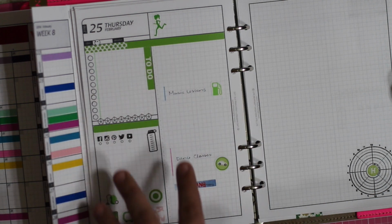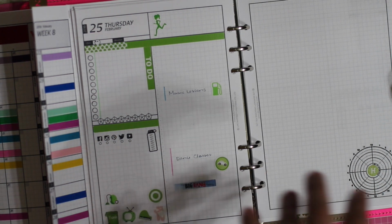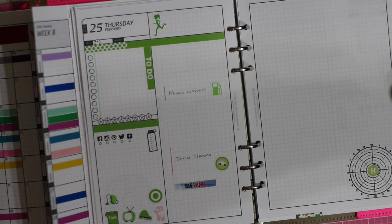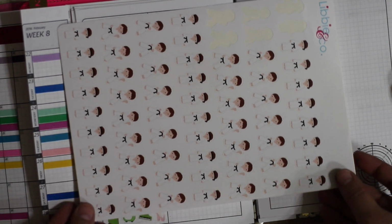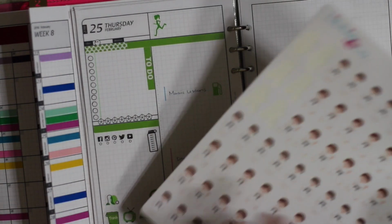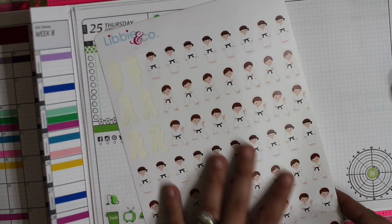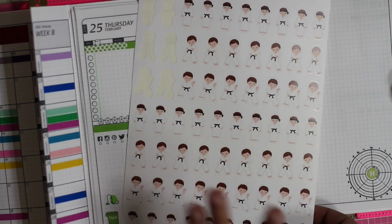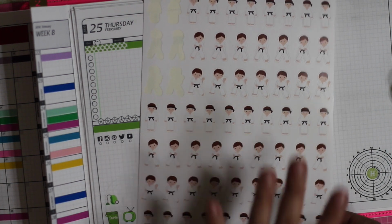So these were a lot of stickers that I had when I first got into planners. I did Erin Condren, and I loved Libby & Co stickers. And let me see if I can pull out a sheet real quick, because almost all of her sheets are big. This is a typical size, and again, my tripod is off, so just so you can see, it's probably 7 by 10, and there's like 77 or 88 stickers on here, and this is like $4. So I really liked her stickers. I think I own almost everything she has except for some of her newer kits. And I just bought a lot of these stickers.